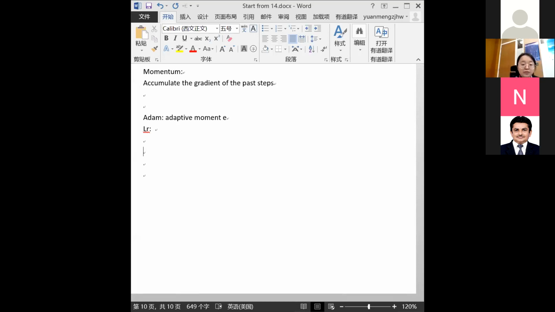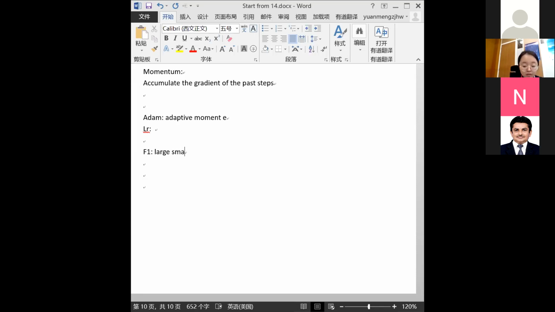Maybe for feature one, the gradient is very large.